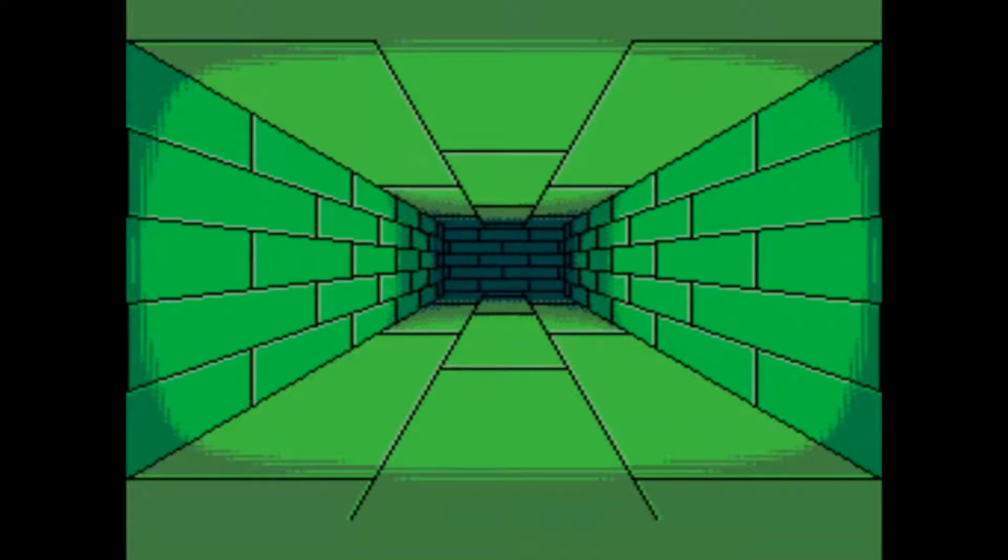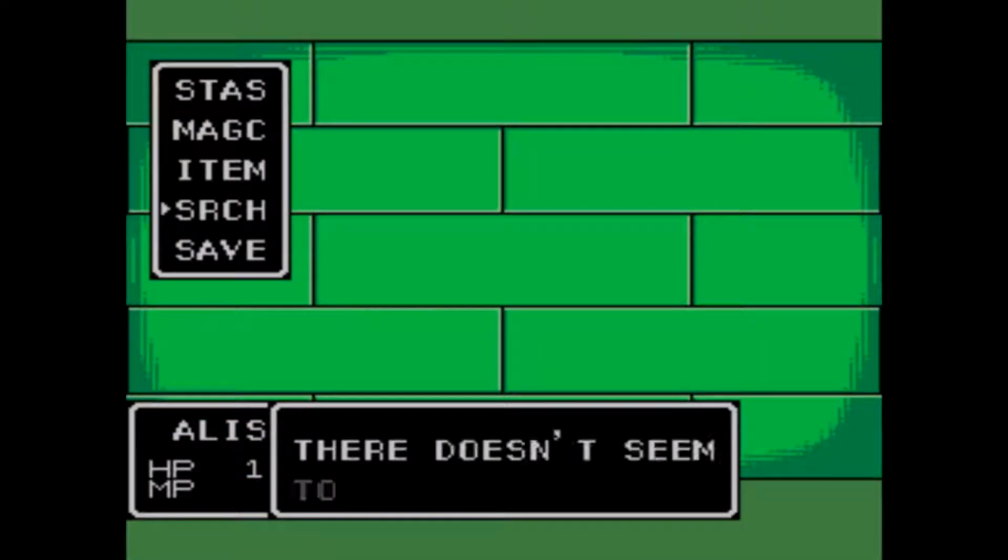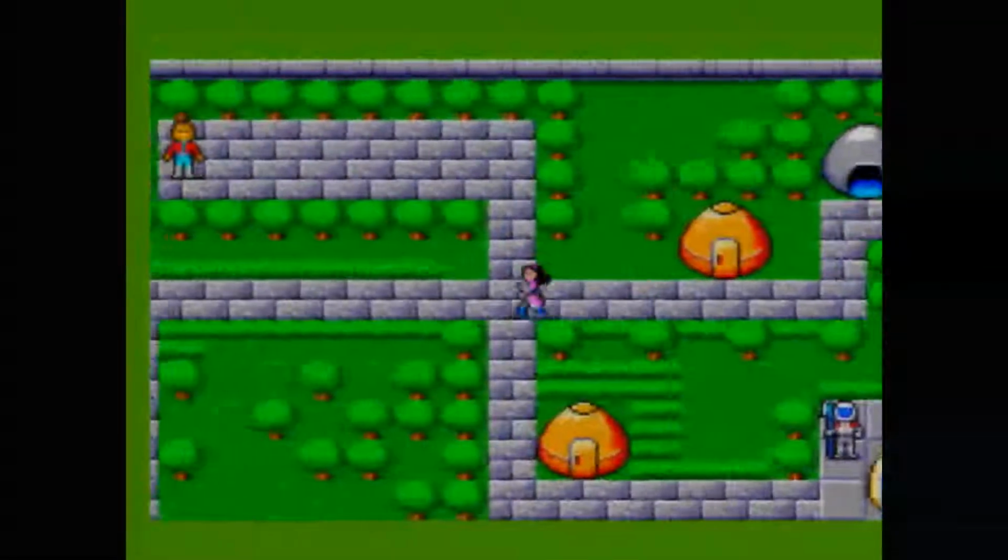I would like some sort of map. Doesn't seem to be anything special about it. This is gonna be tricky. So all there is down here is 50 coins. Well, I have 50 coins now. Should I go buy a flashlight? Or a cola and a burger?